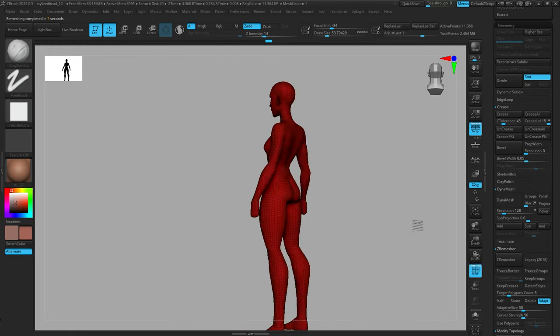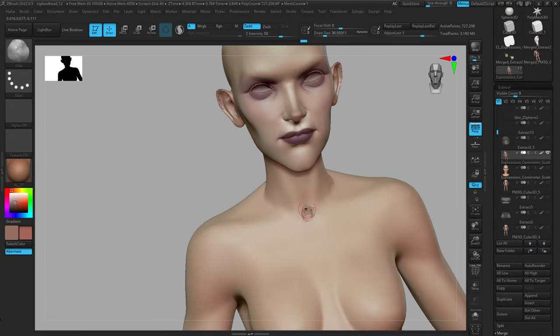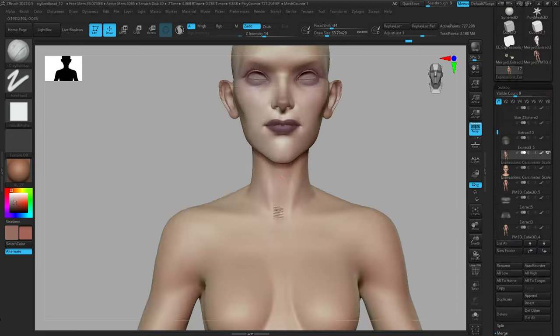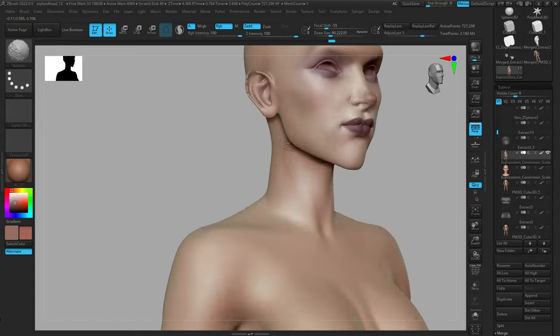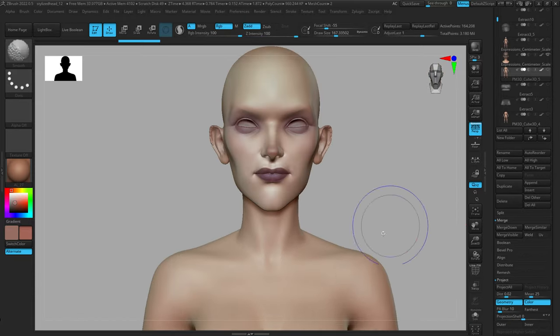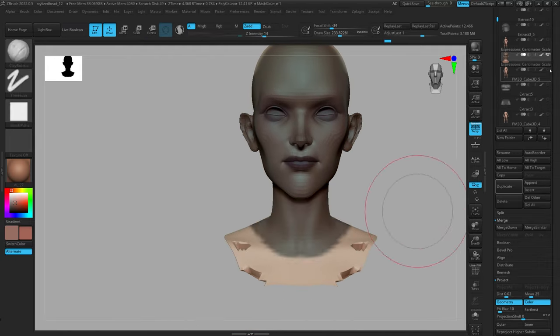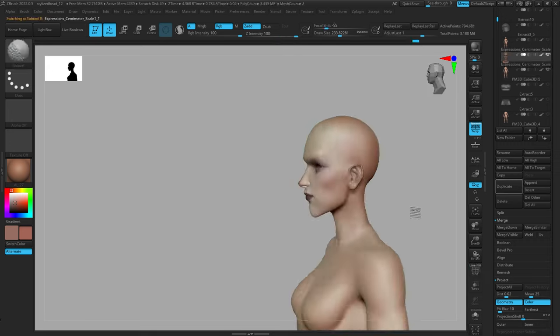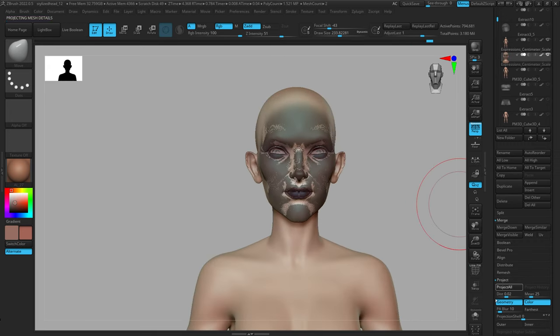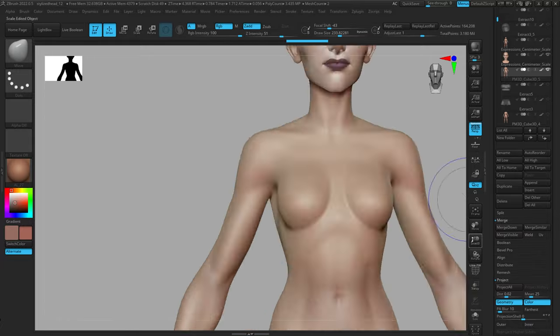So yeah, basically I just duplicated a version of the head and merged it onto the body. And that way we're pretty close. And you can see even with the limbs and stuff, I'm trying to get pretty far before I Dynamesh it together. So really getting in the collarbones and stuff, because in this case, I wanted to make sure that the necks lined up between my independent Subdiv version of the face and the one that I'm going to merge onto this character. I wanted to make sure that they looked alike.